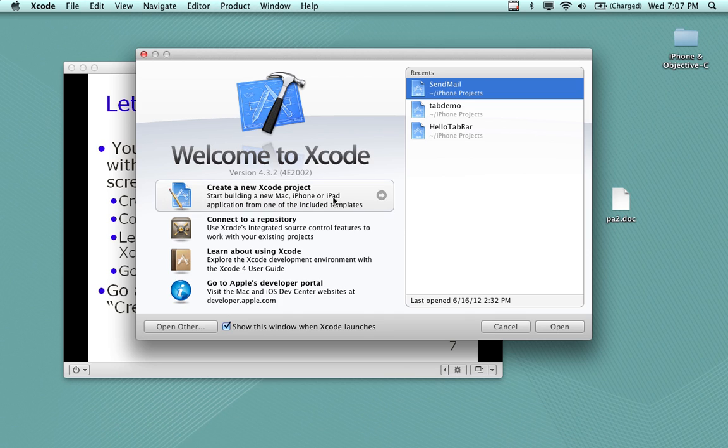I got to that screen by saying create a new project. So go ahead and select the topic that's on the top. The other things we can do is we can connect to repositories and learn about Xcode. Actually, there's some videos and some reading and stuff. It'll take you to the Apple website for Xcode. Or go to the developer portal where you downloaded Xcode from. Why they put that still on there, I don't know, but you might want to get other tools and stuff.